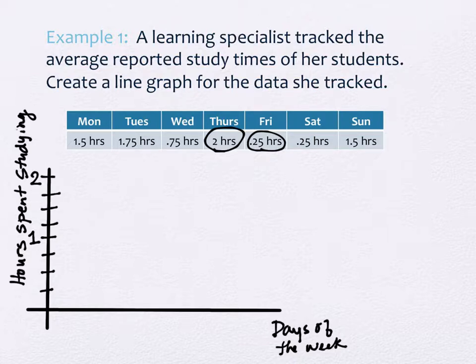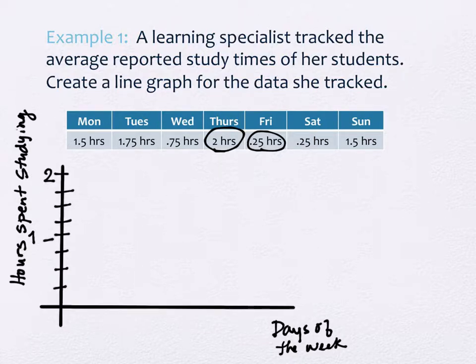I've chosen to only label the whole number values. You can label more of them if you wish. It's not going to hurt anything if you'd like to. I'm going to give myself just a little more space. It's being awfully particular on me today. But they're going to be roughly evenly spaced. The same thing is going to be true down here on the bottom.